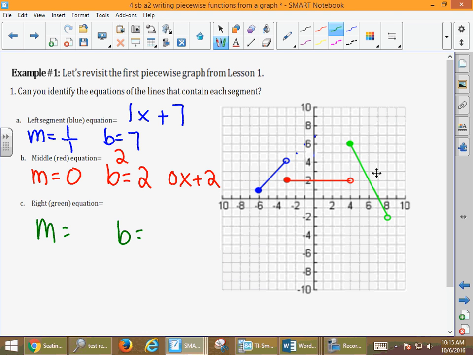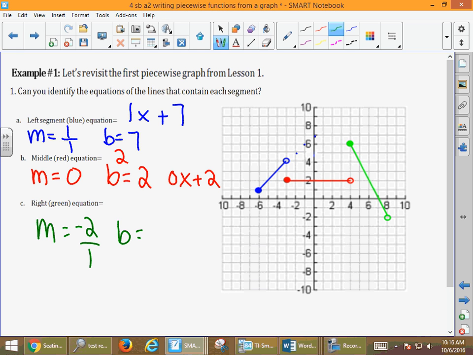Can we simplify that a little bit? Down 4 to the right 2, Jordan, is the same thing as down 2 to the right 1. Down 2 to the right 1. Now, we went down. What do we have to write in our equation since we're going downward? Anybody? -2. It's -2/1 if you prefer, because rise over run is our technical definition of slope.